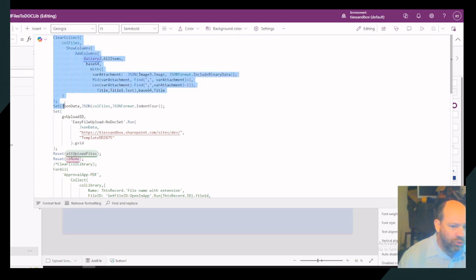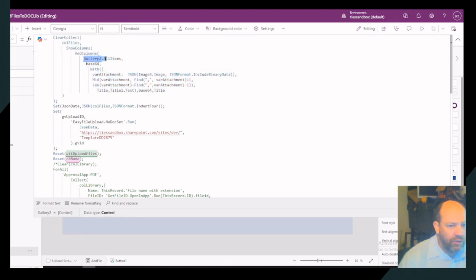What it does is it creates a collection from the gallery that we just hid. Okay? So, this text is going to stay the same no matter what except for a few things. This gallery name right here, depending on what you call your gallery, will go right here. That's hidden. Now you can change these column names if you want, but it's best to leave them the way they are. That way you don't run into unnecessary problems.